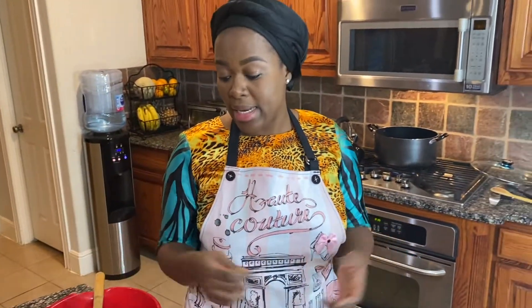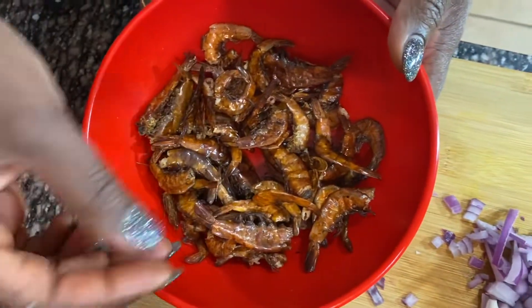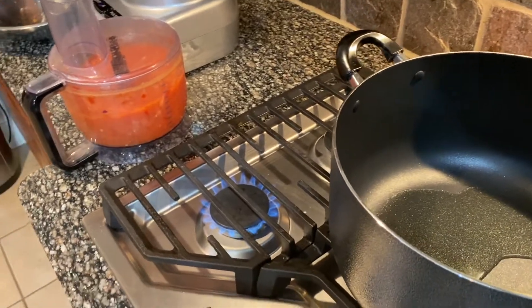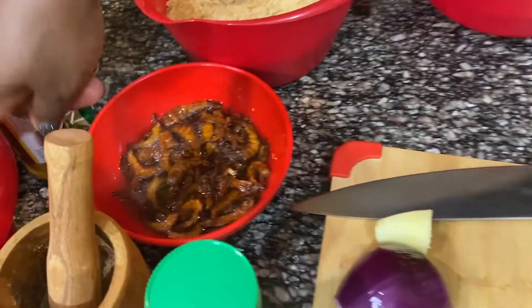While we're waiting for the oil, we're going to get our prawns ready. These are dry shrimps — prawns, oporo — all the way from West Africa, Nigeria. They are smoked over firewood, so they have that smoky taste and give food a lot of flavor. You can actually eat them as a snack. They're used to garnish local salad, soups, pepper soup — there's nothing you can't cook with this. I'm going to go ahead and put some hot water on them to soften them, just like our dry fish.